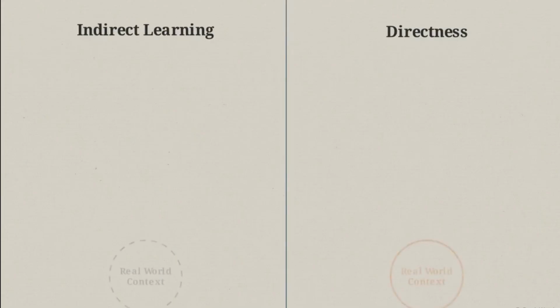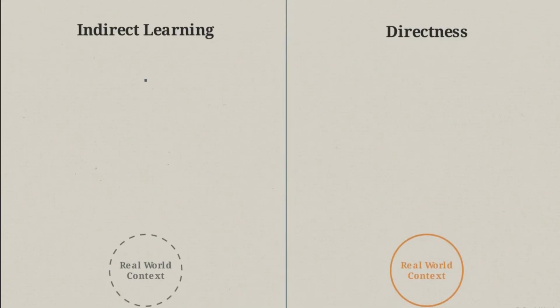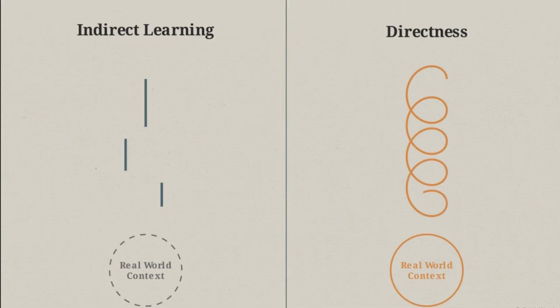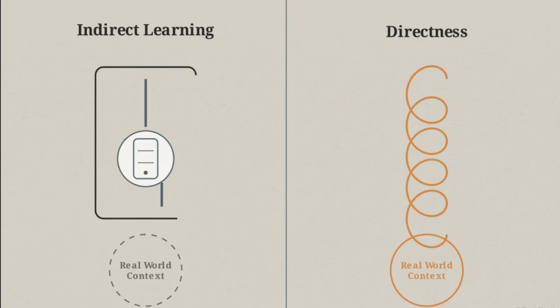This split-screen diagram demonstrates the core concept of directness. Instead of the linear, disconnected pathway on the left, directness relies on the overlapping loops on the right. You tie the learning process exactly to the physical or digital context where you will eventually use the skill. On the left side, clicking and dragging words in a language app isolates information in a closed box. On the right side, directly speaking to a native speaker builds a practical bridge.